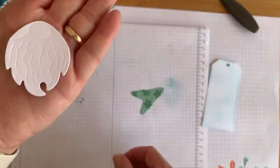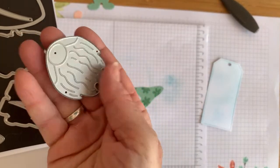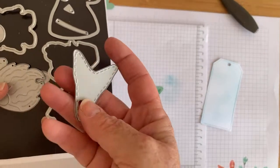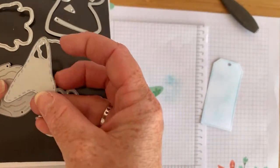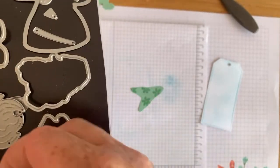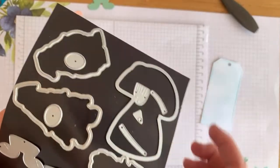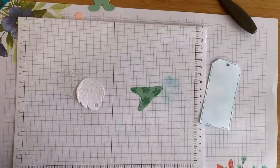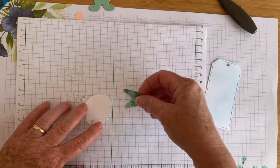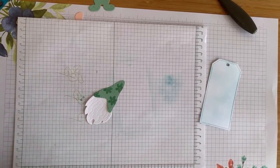Okay, when you cut the beard out, oh, I didn't show you these dies very well. So I have used this beardy die, which embosses the features on there. You can see his cheeks, his nose and his beard. I've used the hat, which has a hole in it. And it kind of denotes where, if you want to make this into a tag, put this little one in and then you can thread your thread through it and you can make a tag. And I used the feet for his feet. And then there's two here and I use one for a nose. That's what I've done. So where this shows his cheek, that's where I'm going to sit his hat, just on there. And I'm going to put that bit on first, I think. I'm going to build a gnome.